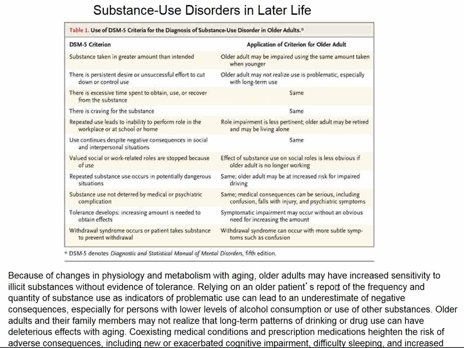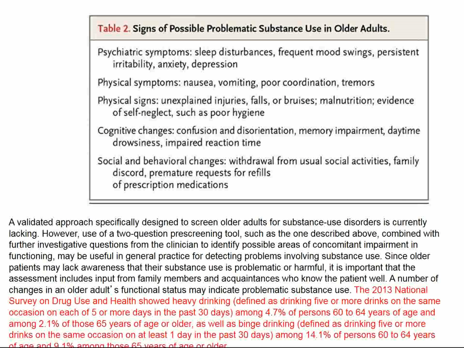The review in the New England Journal is substance abuse in old people. And one of the things that we've learned is that old people aren't that different than young people. But they're a little less prone to street drugs and more prone to alcoholism. Sorry, but that's the case. And that's what the review is about. And how do we define alcoholism? Well, you can define it as more than 5 drinks on one occasion in the last 30 days or something. Alcoholics are people that drink more than their doctors. And it's common. And it occurs in old people, and they show up differently than young people.